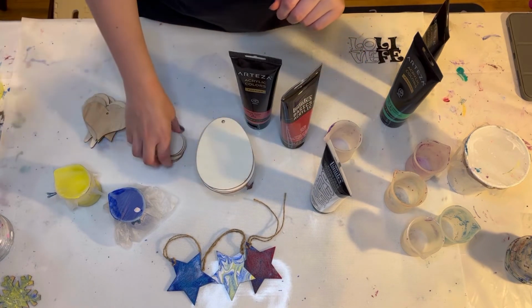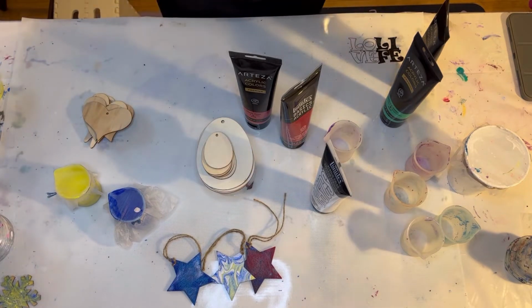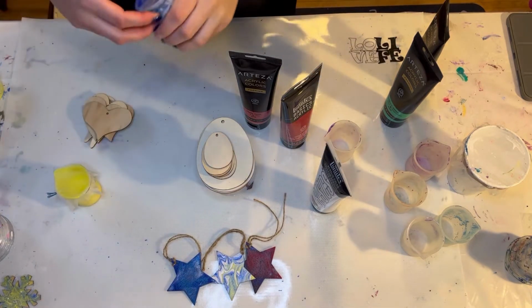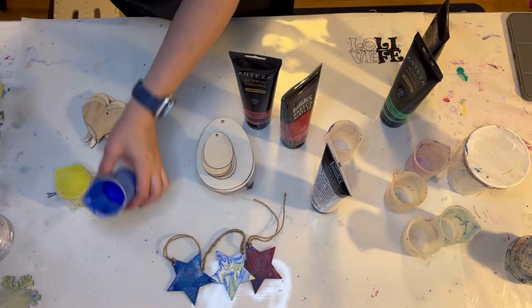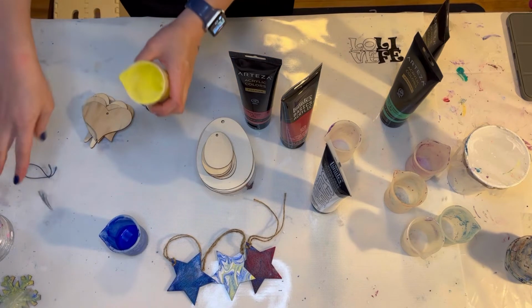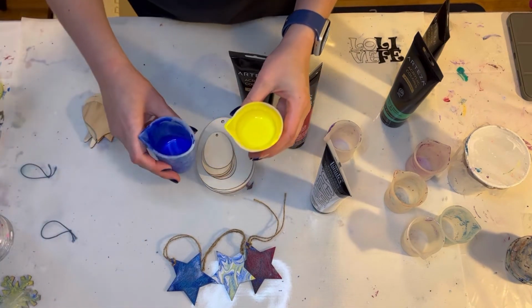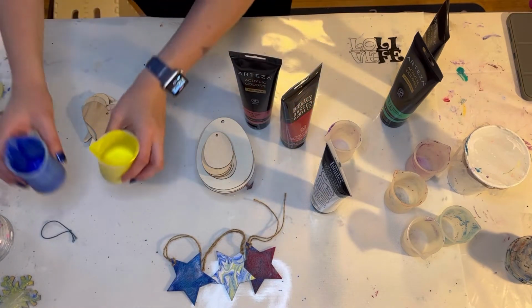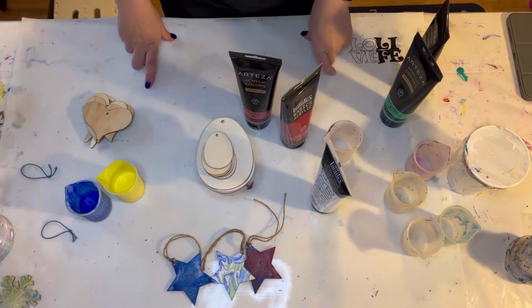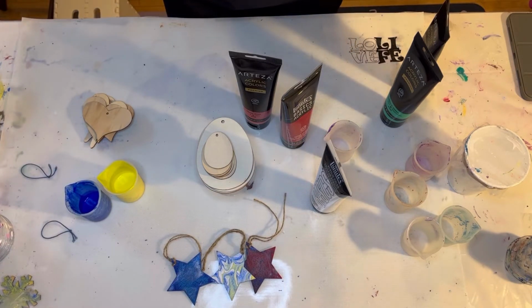And for the Easter ones, I definitely think we need some pastel colors because Easter's in spring, and spring is just, you know, bunnies and, I don't know, for some reason it's pastel-y. So I've got some other paints from other pours. I'm gonna make these pastel by just adding some white, and yeah, I'm gonna mix up some paint. See you in a bit.